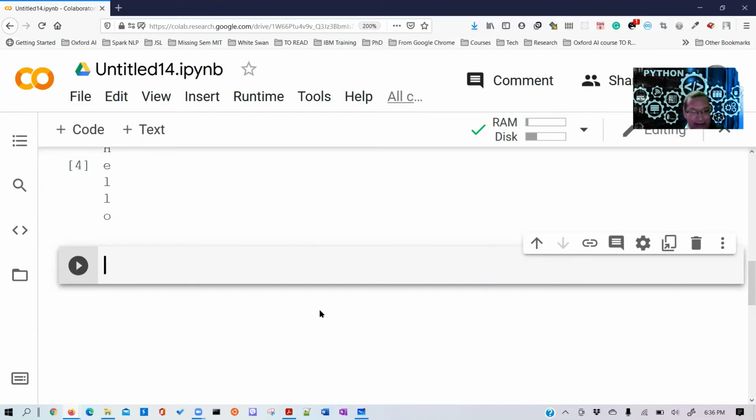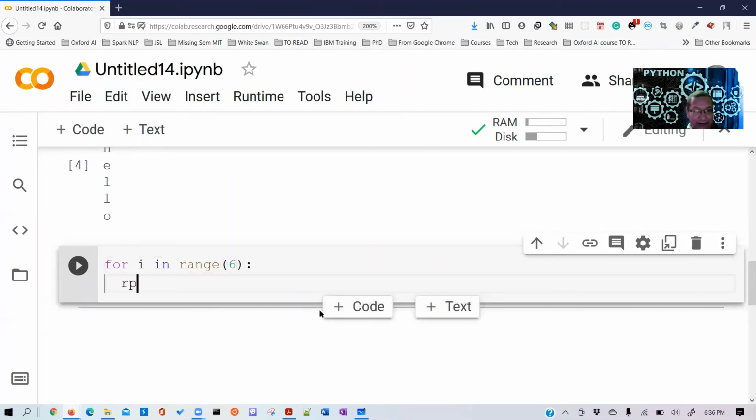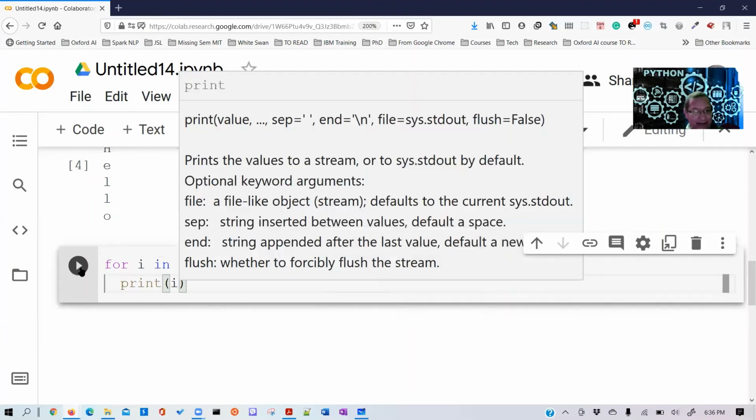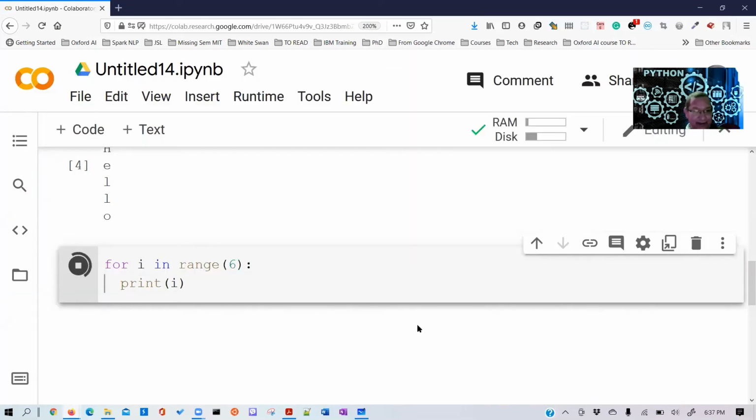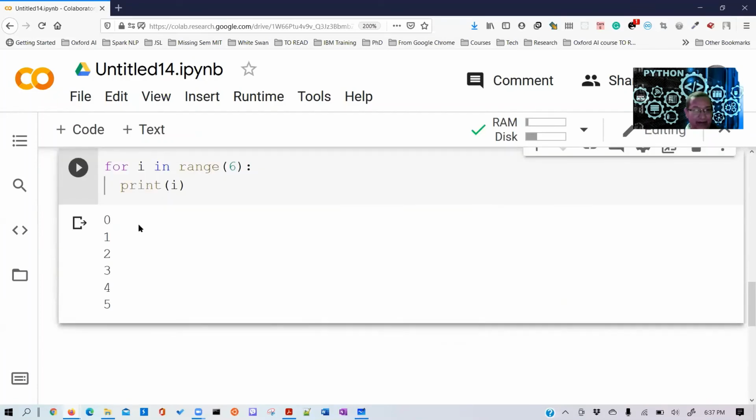So what I can do is for i in range. Because I want to go all the way to 5, I put 6, then colon. Now print i. So let's run it. See, I went from 0 to 5.